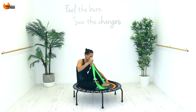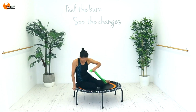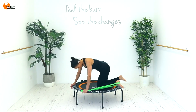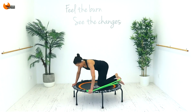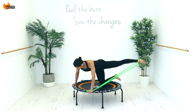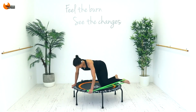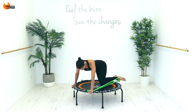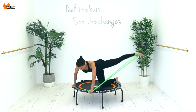Put it around the other foot. And we're going to the other side. So, all fours position. Anchor it wherever you need to. Your knee is going to be turned out and it's going to be out and up. Out and up. So my leg is probably at about 30 to 40 degrees. So it's not directly down. It's not directly to the side. It's kind of in between, whatever degrees that is.